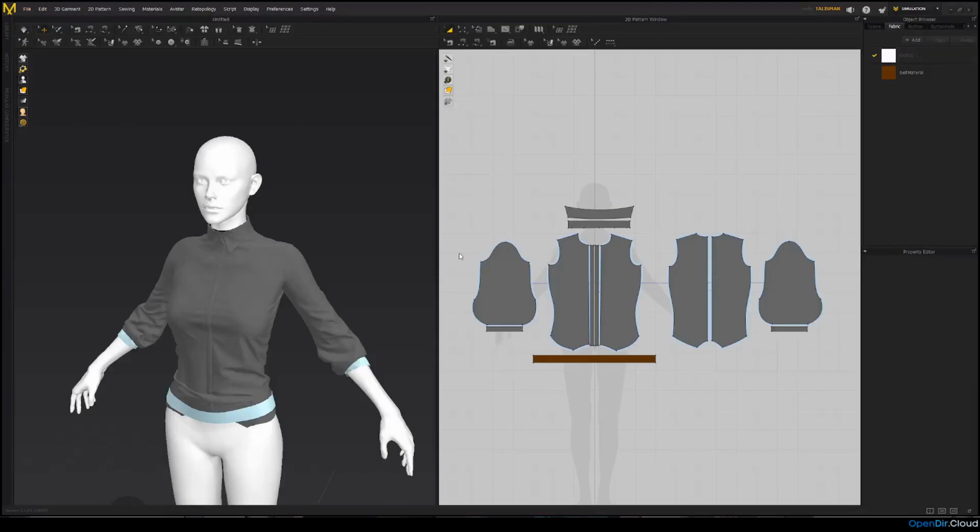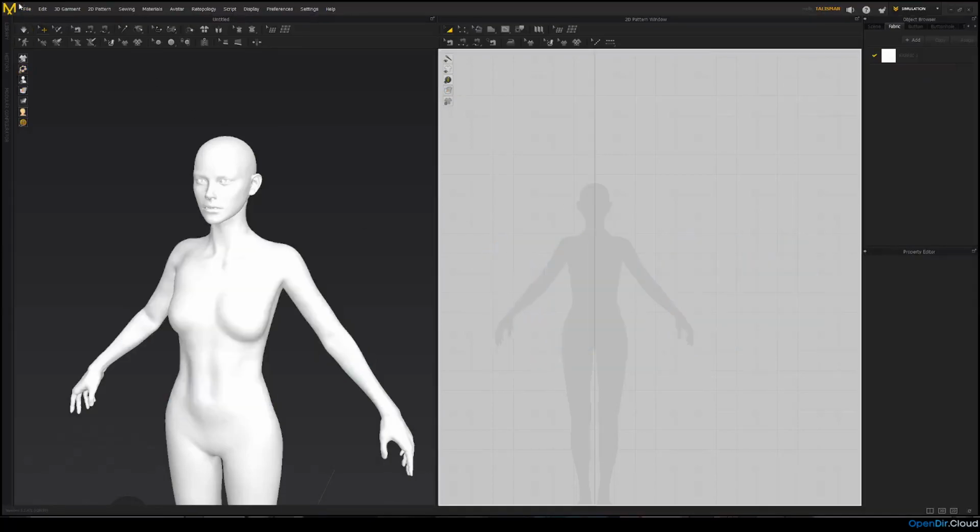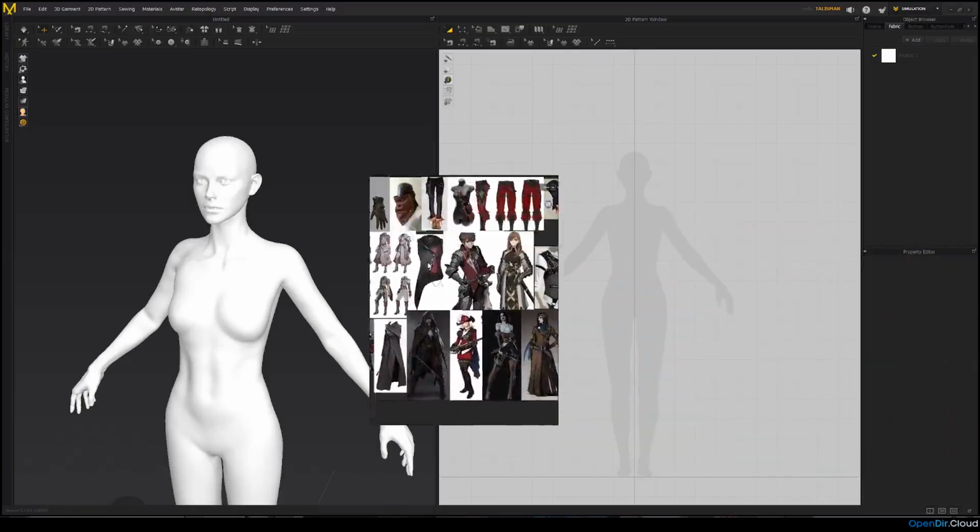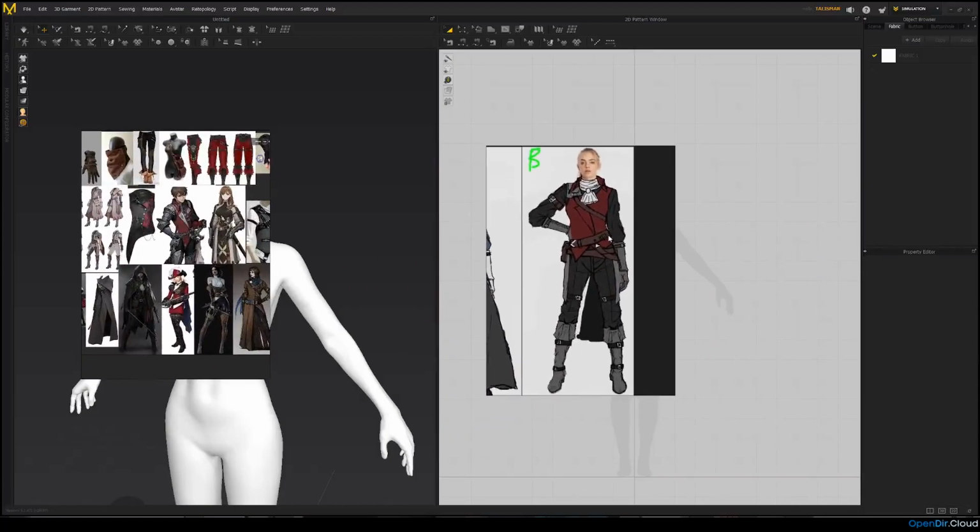Okay, the nice thing about Marvelous Designer is it doesn't actually require a lot of setup. You can see there it keeps your avatar exactly the way she was, and we just start fresh with new garments. Speaking of new garments, we are going to be doing the vest or the waistcoat section, so let's go ahead and take a look at our mood board and our character design there.